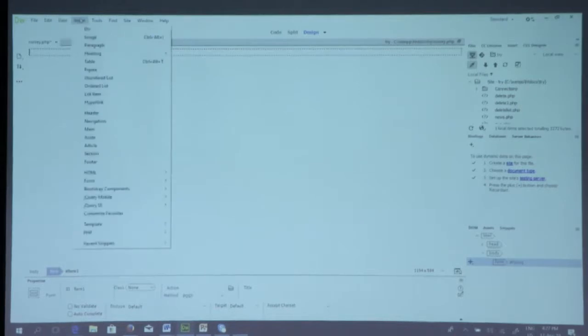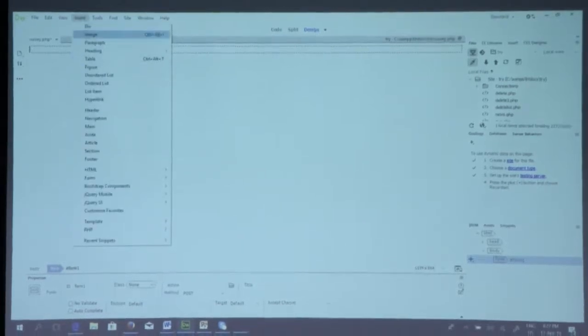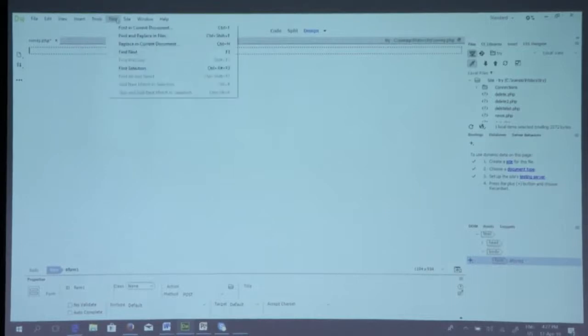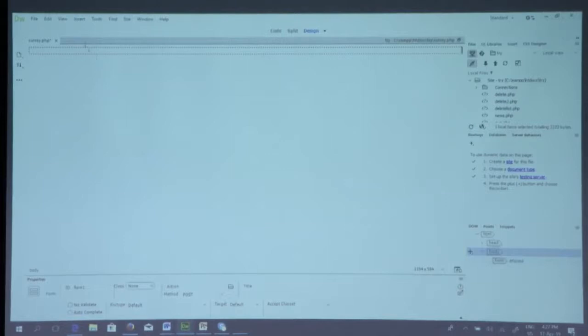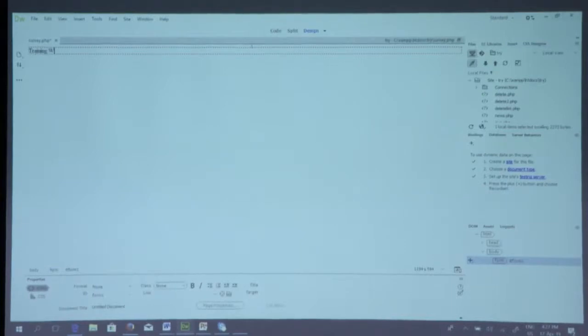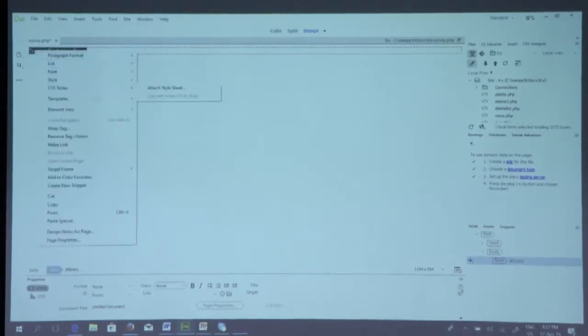Center. Oh, you just click right into that. You cannot type right. You have to type right into that. Training evaluation form. Ini kat bawah CSS.